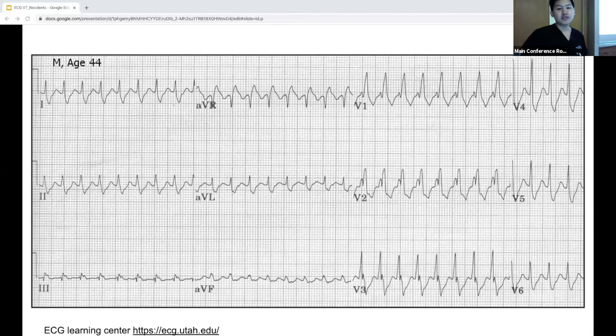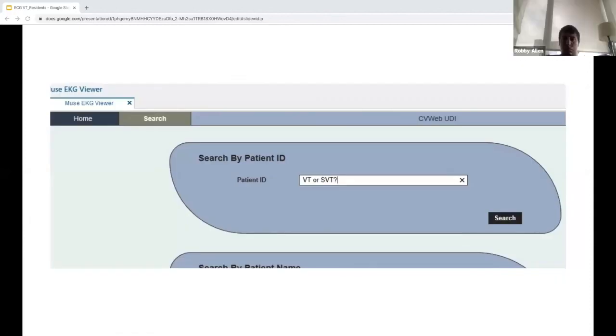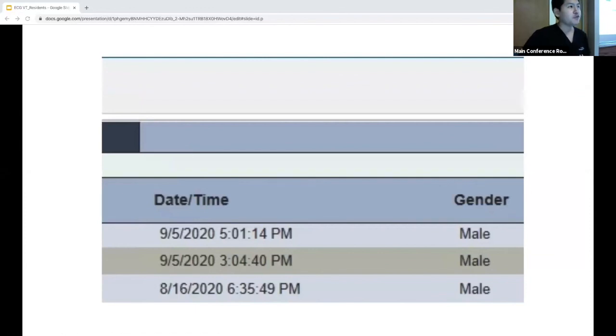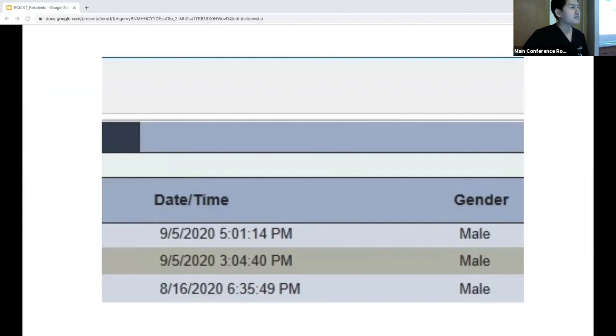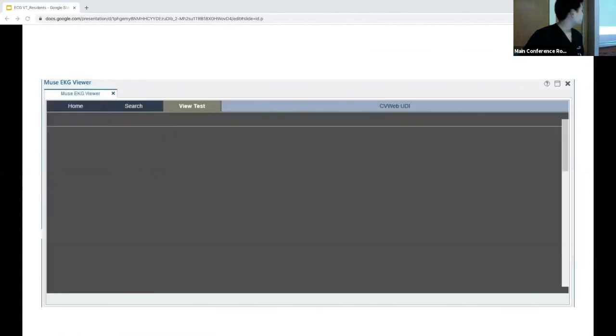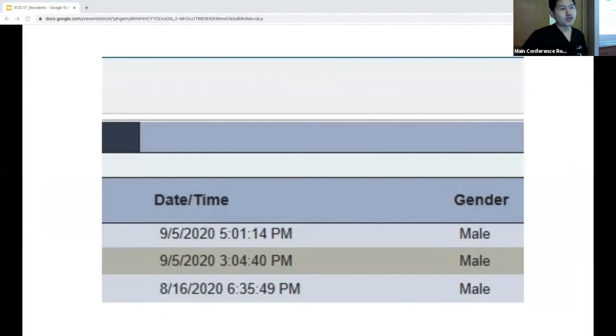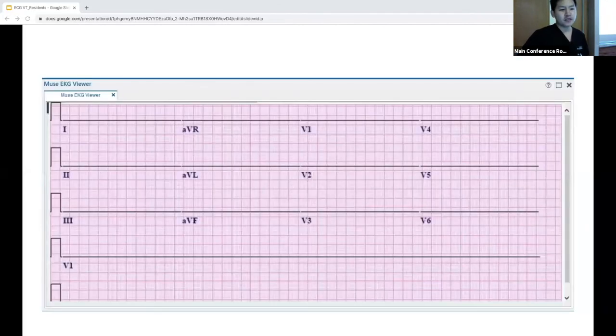There's an easy way you can tell, which is to look in the patient's chart. Here we're going to Muse, in Epic, and we discover the patient has three different EKGs you can look for. So you're very relieved, and you click on the first one. This is what you get. You go back and click again, get this again, but third time's a charm, right? So you finally hope there's an EKG available, and you get this.